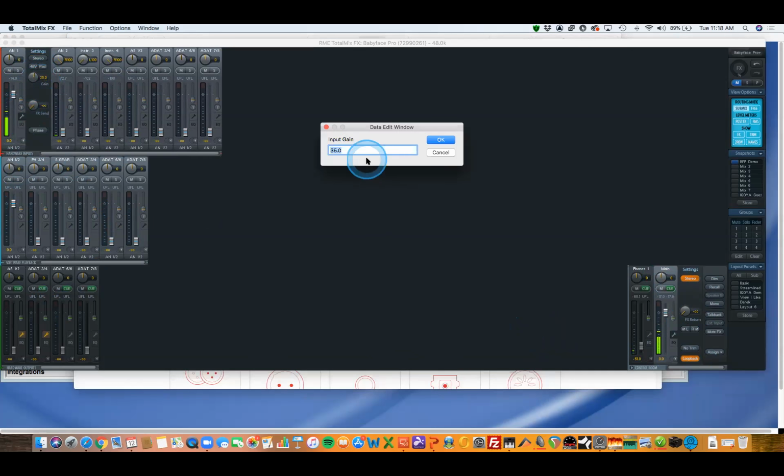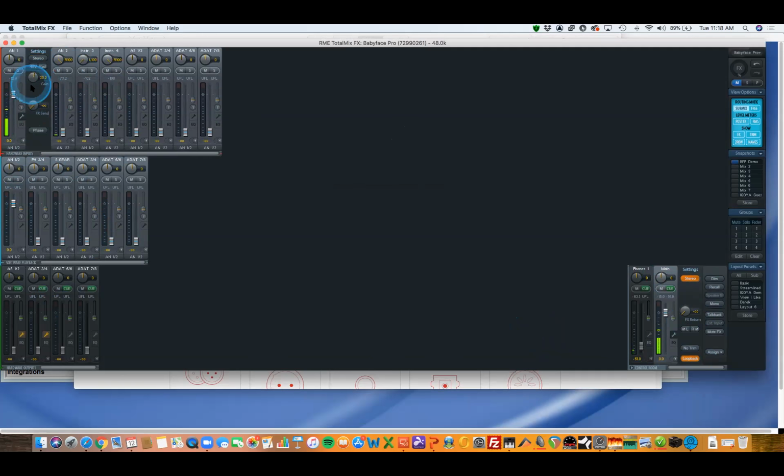You can type your gain in, or you can set it right here with the mouse. There's an effect send that will send my microphone either by using the mouse, or I prefer to use the actual fader, this little mini fader. And that will send audio to the effects, which I'm going to demonstrate in a few minutes. So analog 1 and 2, instrument 3 and 4, and the digital inputs.